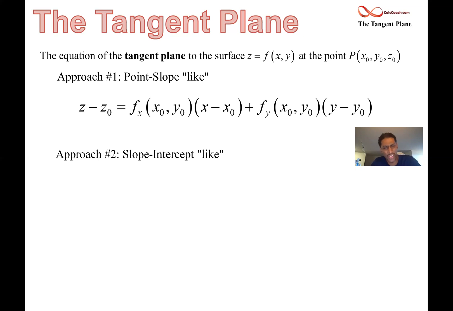And then approach number two is kind of like a slope intercept form where we have a general format, standard kind of equation of a plane. And there are seven variables there. But we know six of them. And so we'll let the a and b and c be the following.